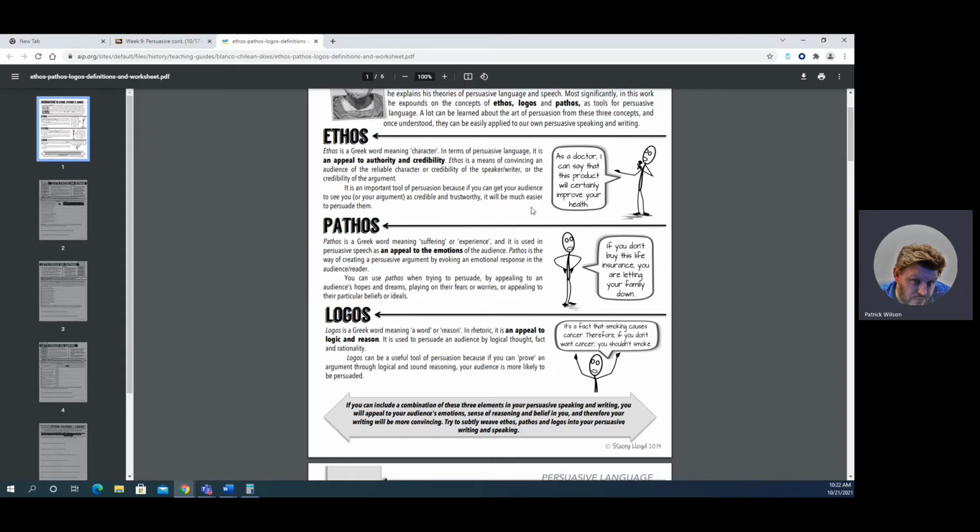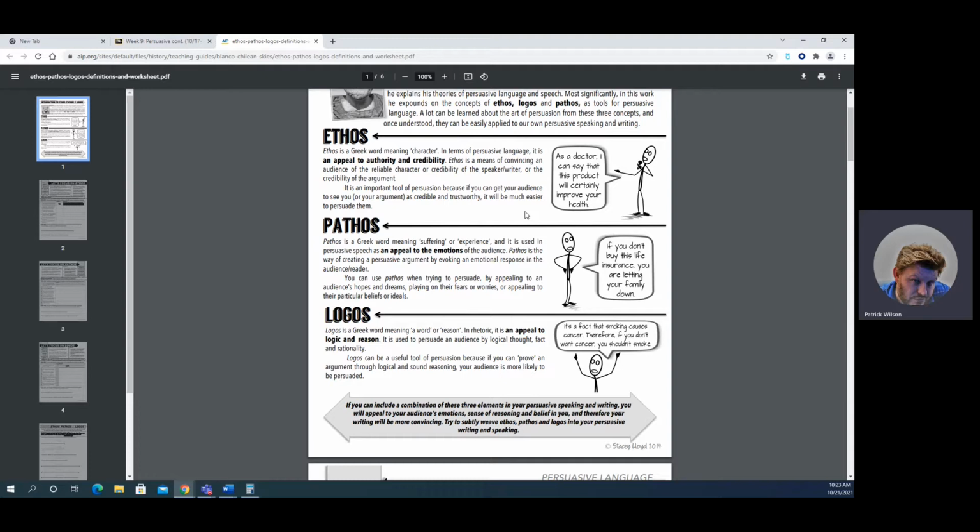So if you look at some of these examples, for the ethos, it says, as a doctor, I can say that this product will certainly improve your health. Well, how is this an appeal to credibility and authority? It's a doctor saying that this product is going to improve your health. How do we know that's true?